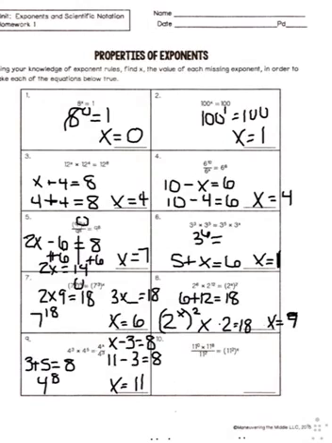Number 10. 11 to the 0 power times 11 to the 8th divided by 11 squared equals 11 squared raised to the x. So we're going to solve the left-hand side of the problem first. On top, we are multiplying, so we add the exponents, 0 plus 8, which is 8. So my problem is 11 to the 8th divided by 11 squared. We are dividing, so we subtract 8 minus 2, which is 6. So 11 to the 6th is what we're trying to solve.